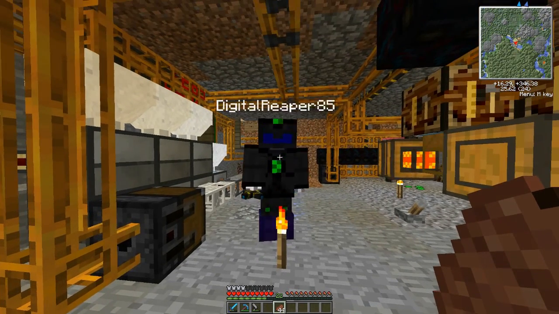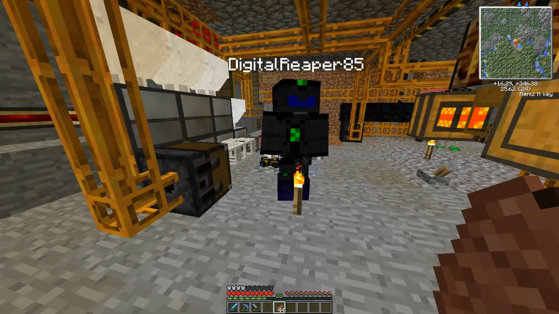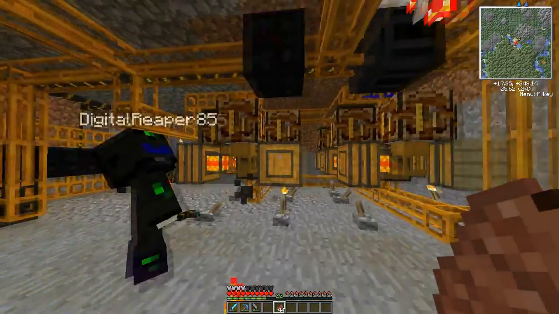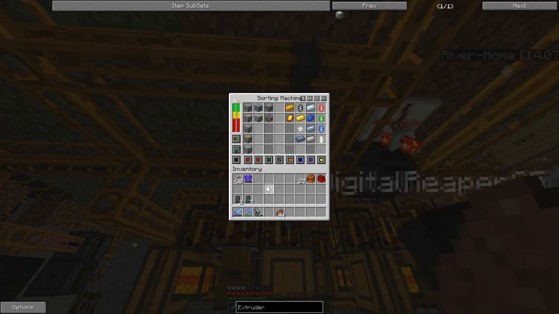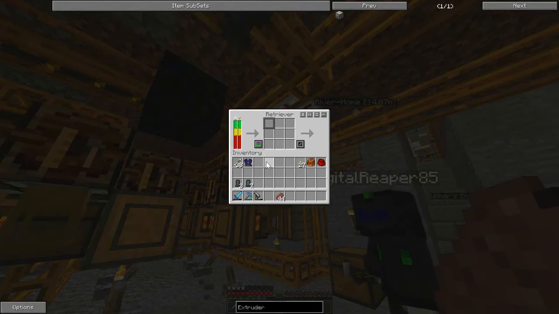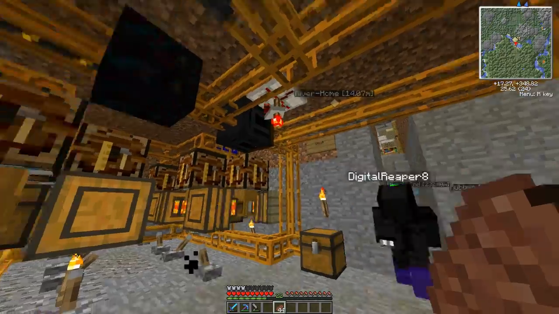What are you doing, DR? We need to wire that up too. We need to wire what up? What are we looking at? The sorting machine and the retriever. They both need power. Oh, okay.